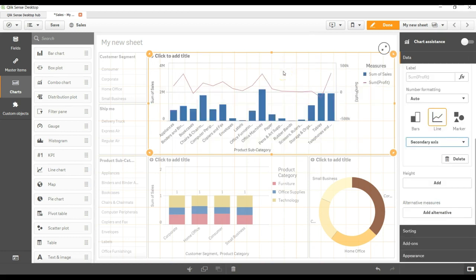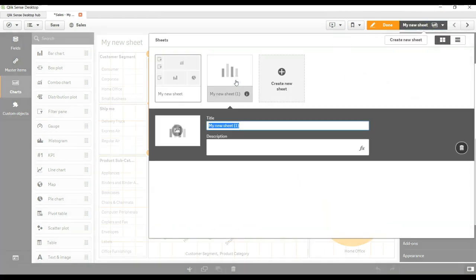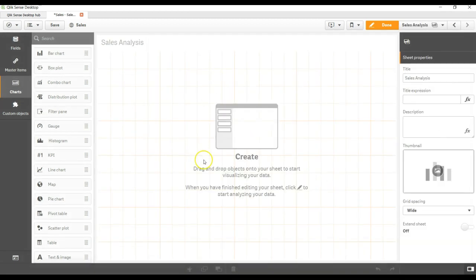Hi there, welcome back to the next video, and in this video let's create a simple table. So I will go over here in my sheet and create a new sheet, because we have been doing a lot with the existing sheet. So I will say sales 2, or maybe sales analysis, whatever I need. And here I have my different sheet.